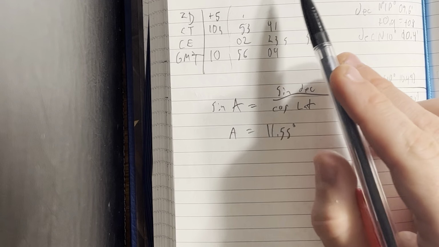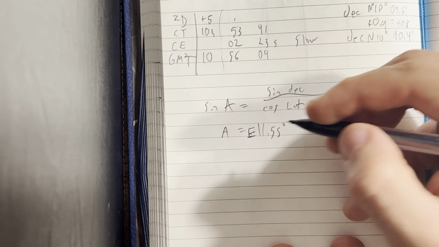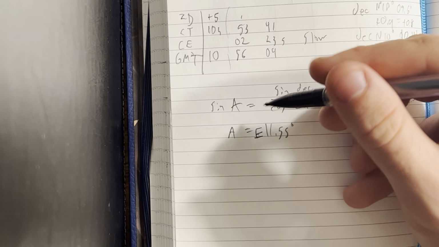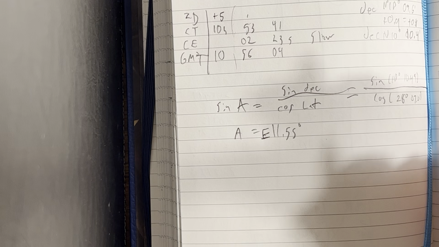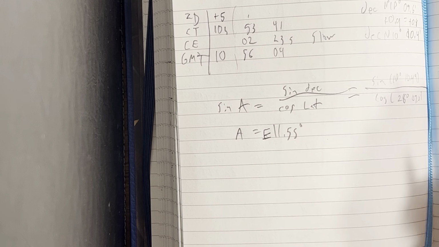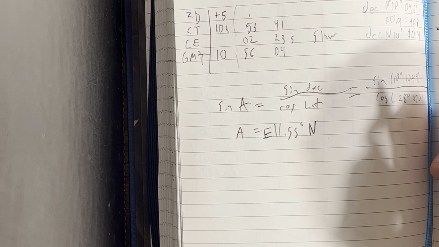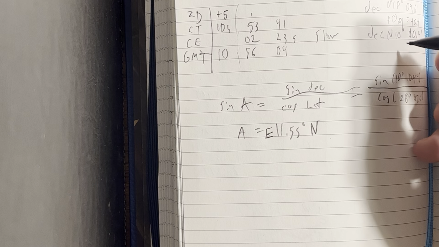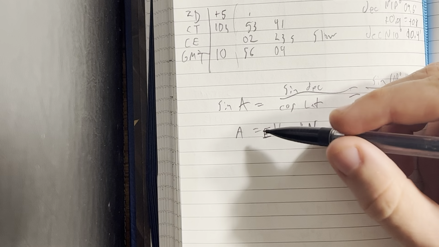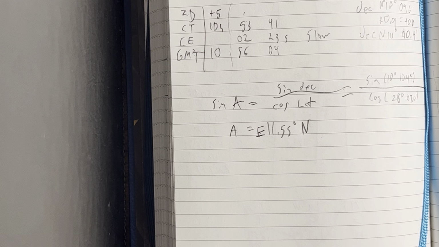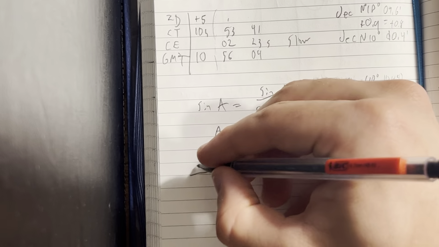So let's see. It's sunrise, meaning we know that the bearing is to the east. We don't need to check anything specific. We just know that if it's sunrise, it's in the east. And for the north-south value, the value we're actually going to use is drawn from the declination. So whatever the declination is, we throw that onto the north-south here. Meaning if the declination in this problem were south, we would write east 11.5 degrees south. But because it's north, we wrote east 11.5 degrees north. So now we can draw our little diagram again of an amplitude.